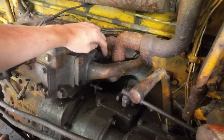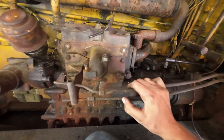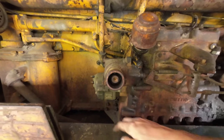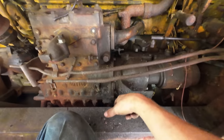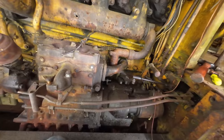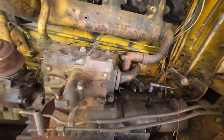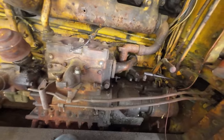The other thing we have to get out here, we have to take off bolts for the exhaust flange. These engagement linkages here, they'll just kind of slide out as the pony motor moves forward. We got to take off the other half of this thing so that it's not in the way. And then what do we got? Four bolts down there, four bolts up here, and I believe there's two bolts on another mount kind of right in the middle here that we have to pull off. But before we can take out all those bolts, we're going to have this thing suspended by something so that we can get it out of here. I think this thing probably weighs somewhere in the neighborhood of 600 to 800 pounds. I mean, it is heavy.